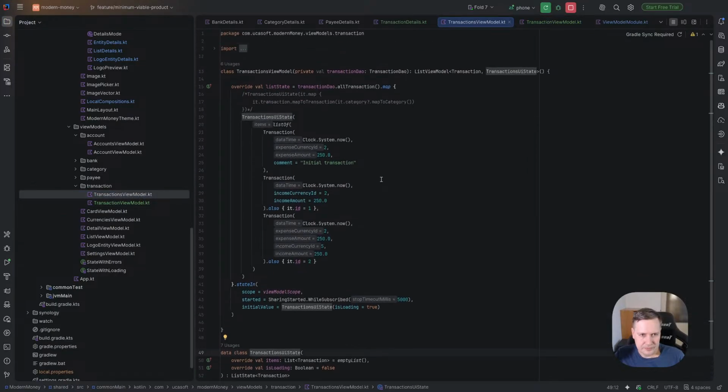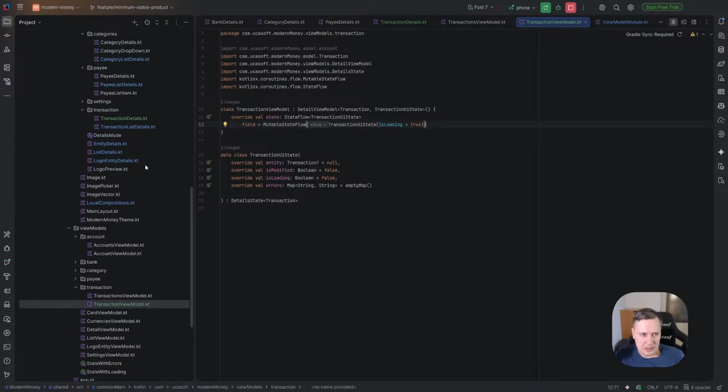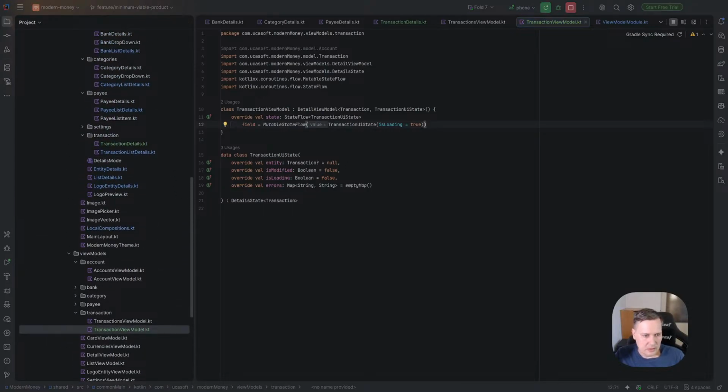So what we need here, transaction. By the way, let's add everything what I did already as refactoring.